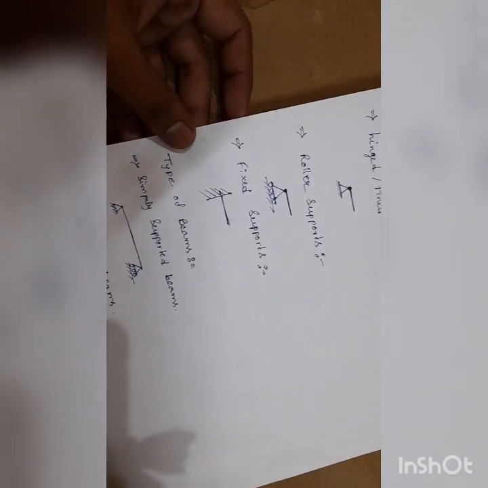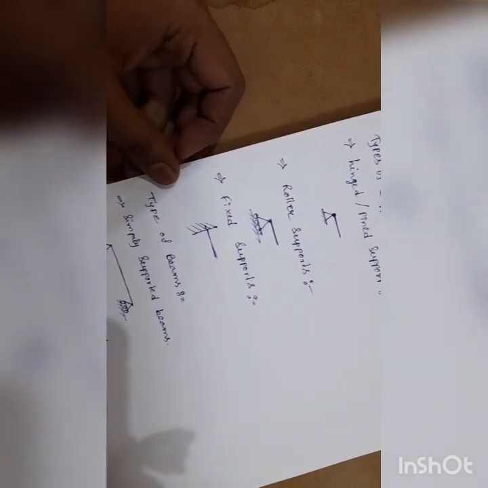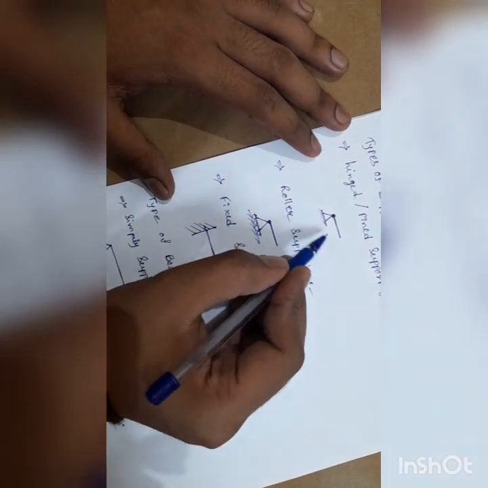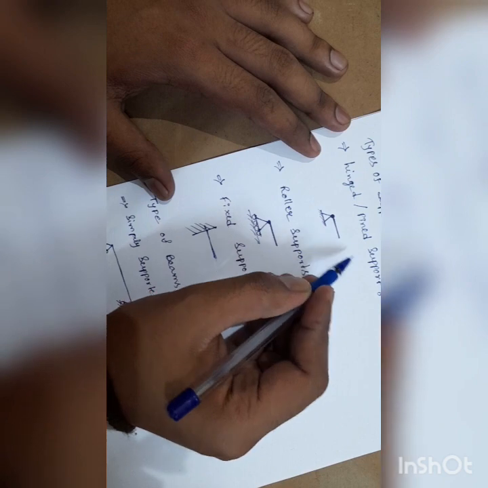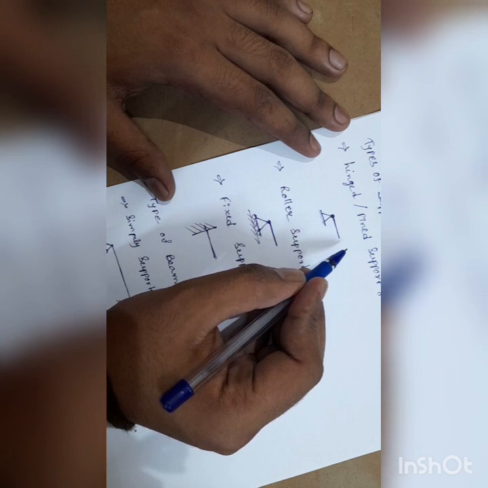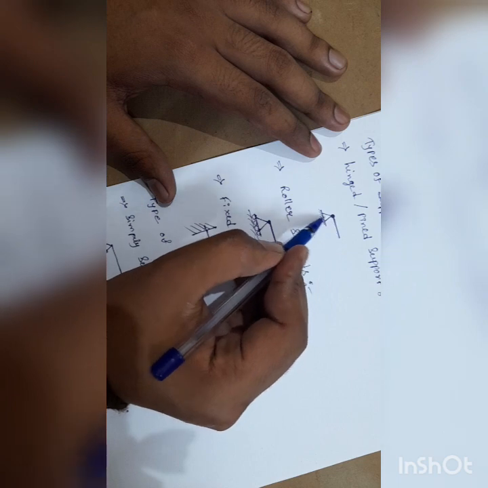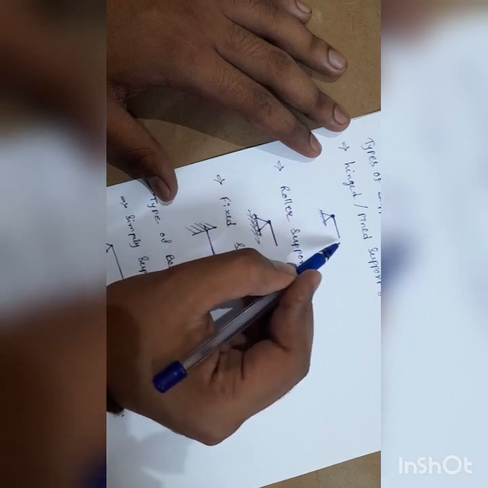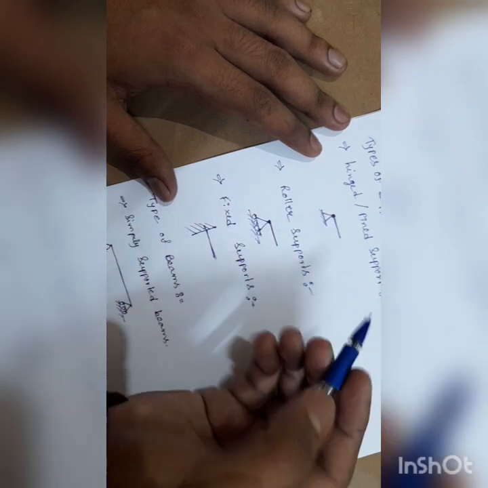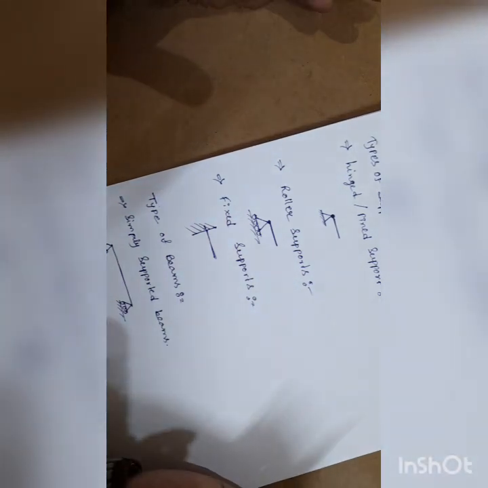Now we come to the previous thing, that there are three types of load. One is vertical, one is horizontal, and the other one is moment. Okay, so there are three types of load, and also there are three types of reaction. For vertical load, the vertical reaction. For resisting horizontal load, the support will give horizontal reaction. For resisting moment, the support will give a resisting moment.